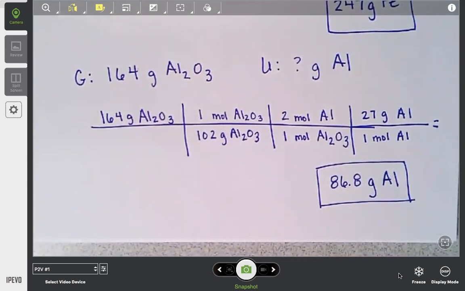Good. Hardest thing we've done. I don't think it's that bad. I like stoichiometry. But I did choose to spend my life teaching chemistry. So clearly I like the stoichiometry.